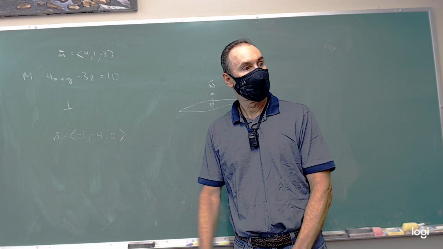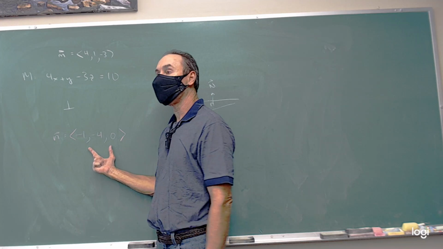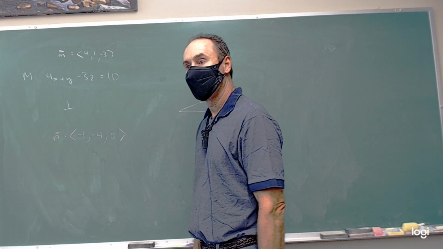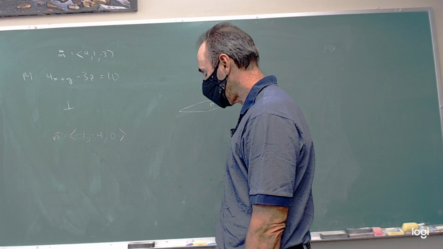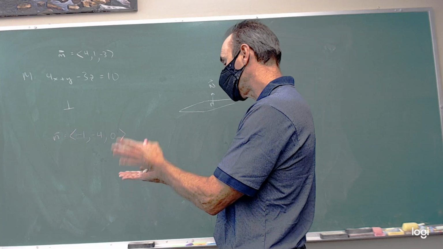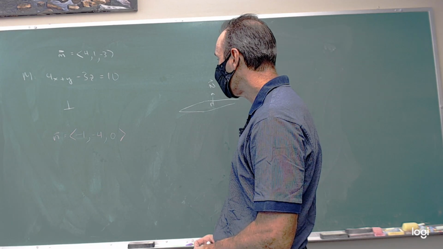So wait, we just made that up and that was the answer? Well, no, we're not done. Now that's just a normal vector to a plane. We just fabricated a vector. Now, let's see, do we have to do anything more? Plane perpendicular. Well, we have to find that. I don't think we've even done that. Don't we have to find the plane?